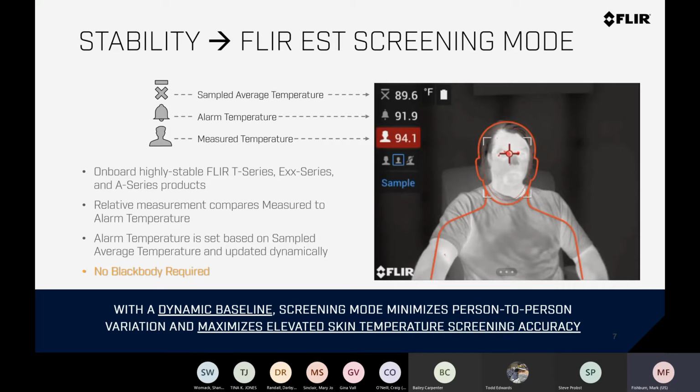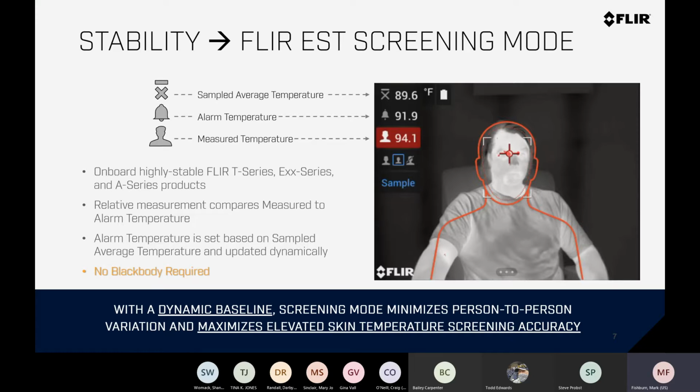Sometimes the camera, after you have it set up, you can just turn and take it on yourself, whoever's doing the actual monitoring of people walking into a facility or building. Or you can call another colleague over and do 2 quick samples, but the camera will tell you, I need 2 samples, I need 3 samples. And then it's taking that average and it's spitting out the high and the low, taking an average. You're setting that you want the alarm to go off 3 points higher or 2 points higher, and that's an internal decision. And then that camera will start to alarm on the inner eyelid as it shows here.